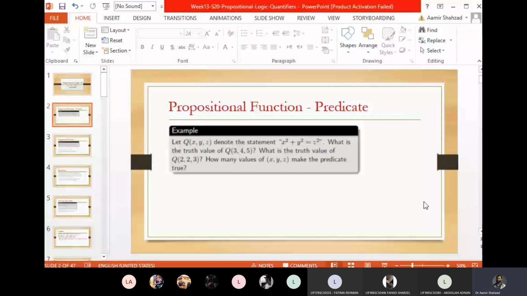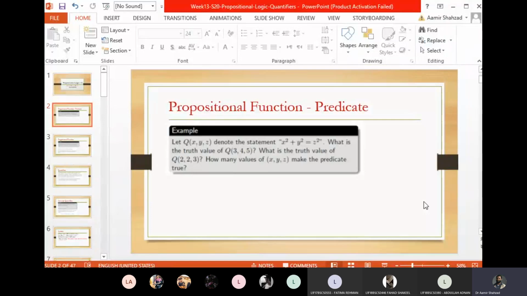x plus 2 is equal to 11. Suppose we call it p of x. इसमें वेरिएबल x है, so it's a function of x. So x plus 2 is equal to 11. If we give value of x as 3, so 3 plus 2 is equal to 11, it's going to be false. So we can get a proposition that is a false proposition. If value of x is, for example, 9, then 9 plus 2 is equal to 11, it's true. So we can say that this is a true proposition.